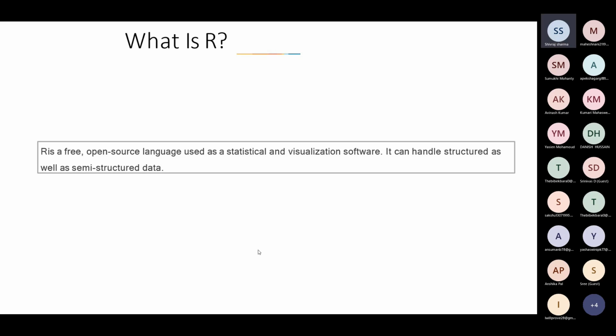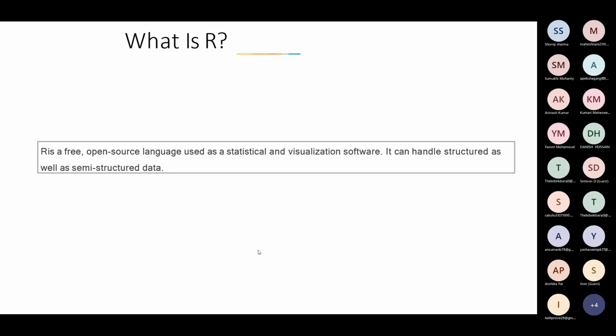R is a very famous tool in the analytical field as well as in the data science field. Python came into the scenario only 4 to 5 years ago. But which language was used before Python? R language was used before Python.